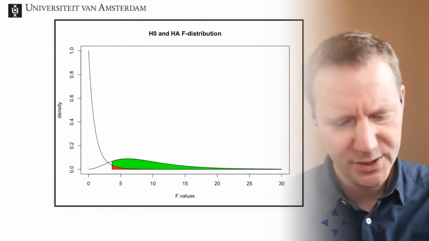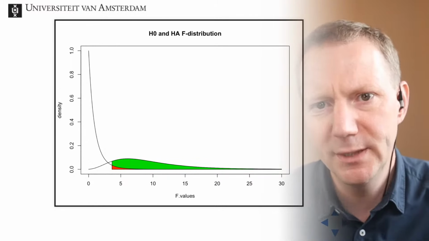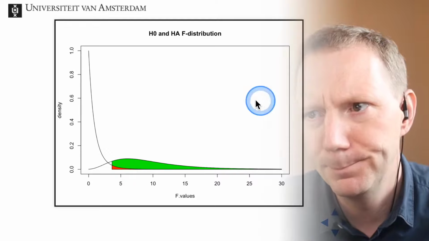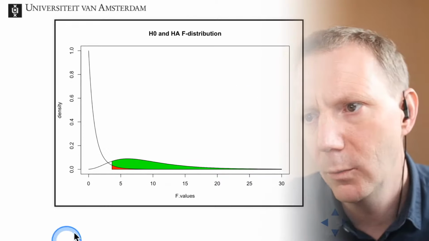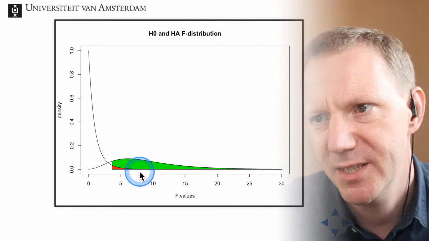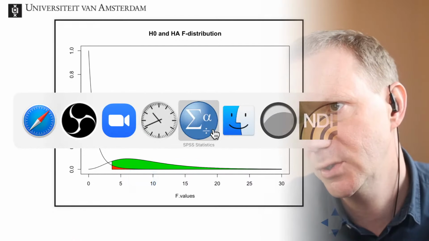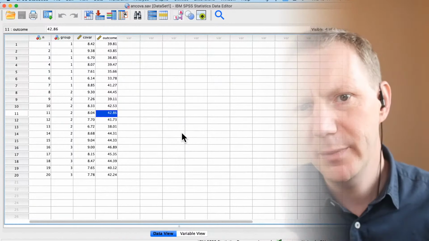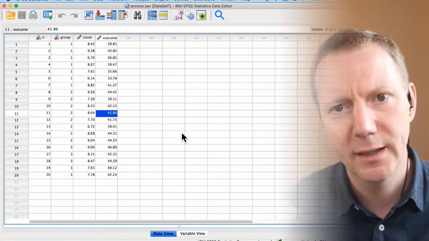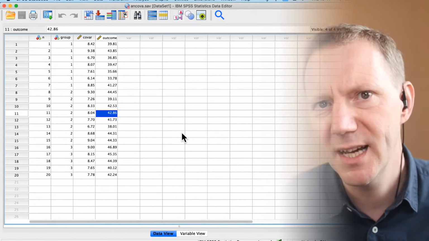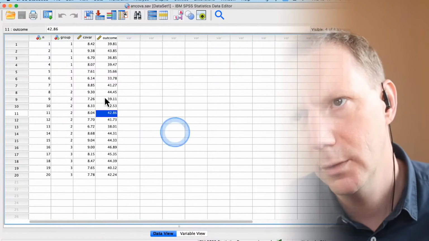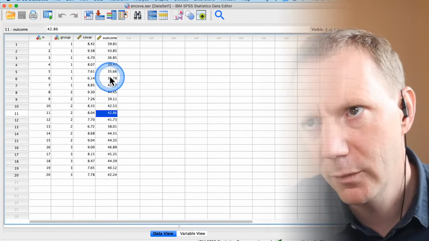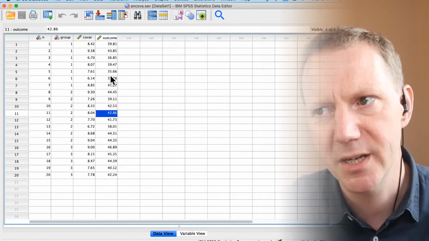Let's have a look for a second before we stop at what this looks like in SPSS. So we're going to switch to SPSS now. Here we are, and I've got the same data as we have in the slides, as we calculated for our analysis in SPSS here.